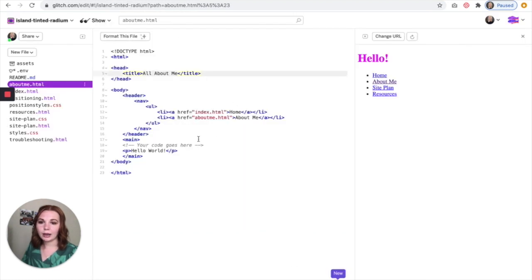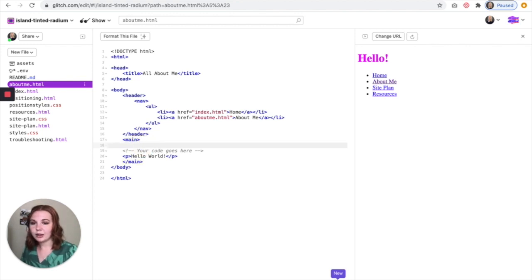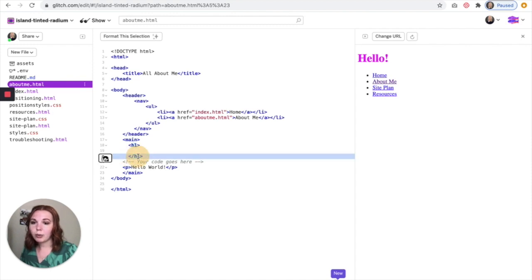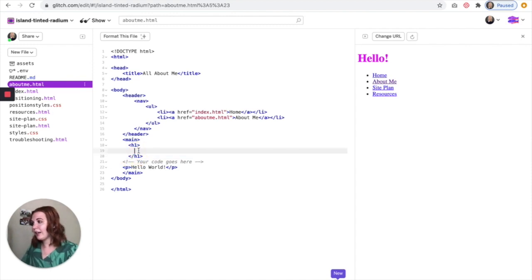But I am going to go ahead and do this for you. So above the headline or the paragraph, see it says your code goes here. I want to point out, if I click this main tag, the closing main tag highlights, and I want it to be within those main tags. So I want to do my H1 heading, and luckily it creates my closing tag for me, but I want you to point out that we do have a closing tag. You have to have your closing tags. So we're going to type about me, and you'll notice as I do these videos I always type something wrong.